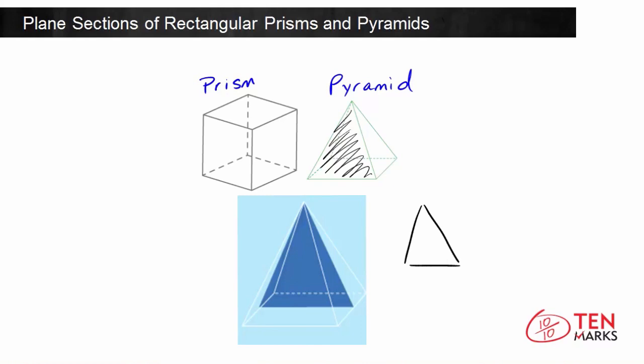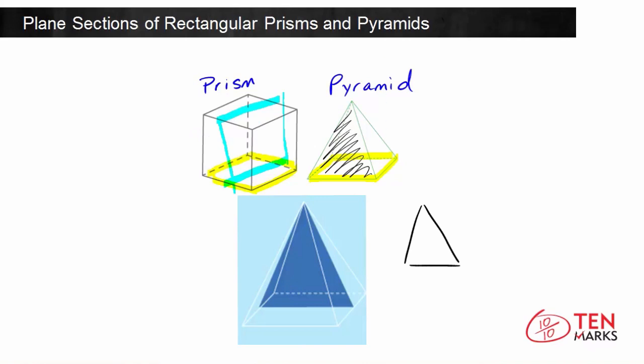So the general thing to remember here is when you make a cut that is parallel to the base, you're going to get a shape that is similar to the two-dimensional shape that makes up the base of the three-dimensional shape. So with the prism, we got a shape of a square when we cut parallel. And again, since this was a square pyramid, we got another square when we cut parallel to this figure as well. Now, what happens when you go perpendicular? Perpendicular gives you a cut that is similar to one of the faces that is going upright, that is then in line with that cut that you're making.